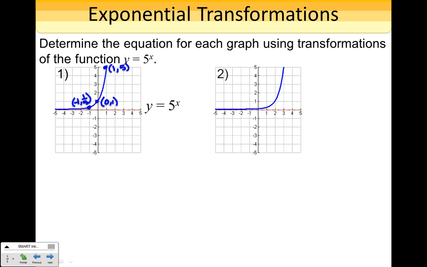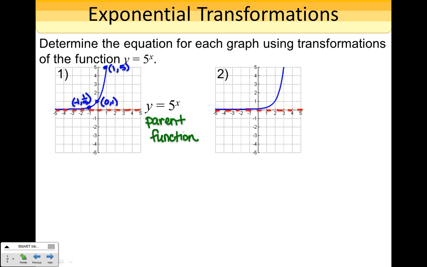So the first graph we're going to look at, we want to look at all of those points to see how they move. Oh, the other thing you want to keep in mind is our horizontal asymptote. That starts at 0. Always at 0 for those parent functions. So if we look at number 2 here, we want to see how this moves. Well, it didn't move up and down at all because our horizontal asymptote is still at 0. So I didn't add or subtract anything to that vertically.